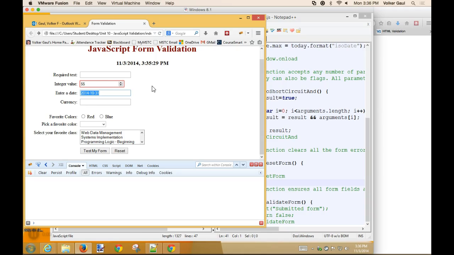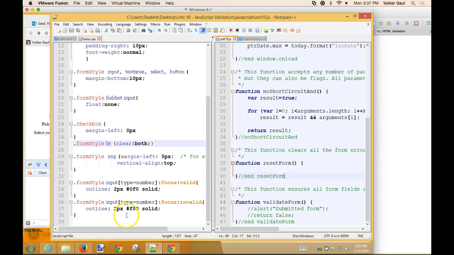Okay, so that's another technique that you can use to demonstrate errors to the users. And it doesn't have to just be the outline. I mean, all we did was in the CSS set some style. Instead of the outline, you could change the background color to pink, or an off shade of red to show that this is still an error, as long as it has focus.